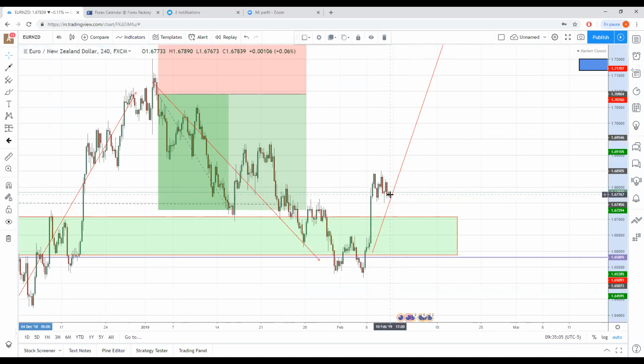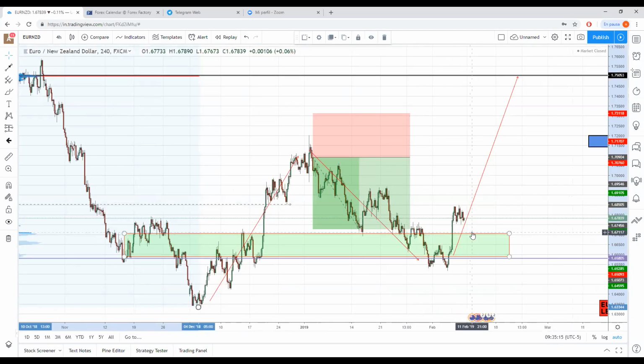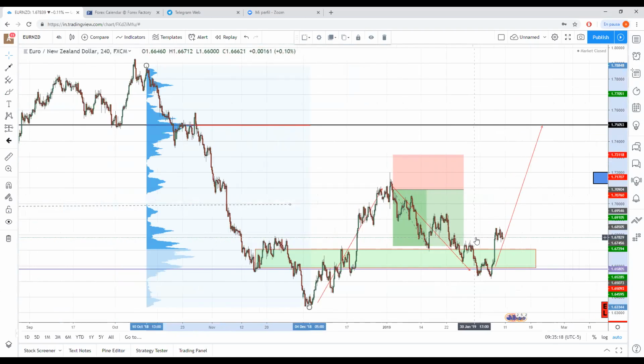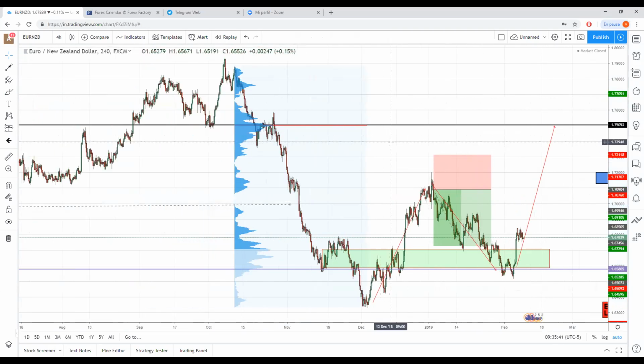But the idea here is to watch the pullback again around this area, around 167.15 or 166.36, around all of this area, and start looking for buys. Where would be the profits? The profits would be, again, retesting this area around 171.48, and then if we're able to clear it, then we go into this area where the sellers added their position, so they're going to try to defend this area. So this would be the best place to take profits. This is a nice and clean setup.